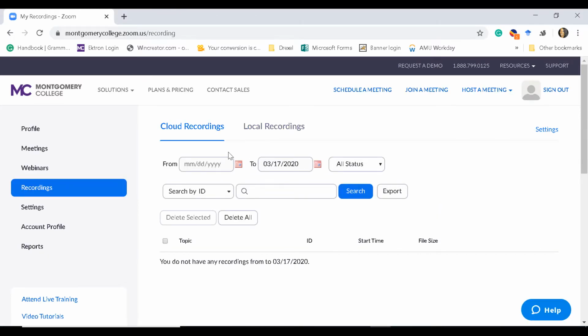This page allows you to search for recordings. You have two options. You can record your Zoom meetings in the cloud or via your local device. So your laptop, your desktop, whatever device that you're using to host the meeting, you can have it automatically record to your device.